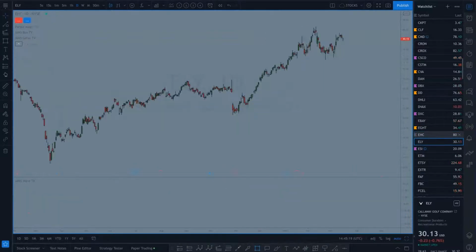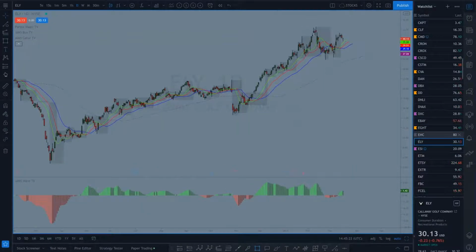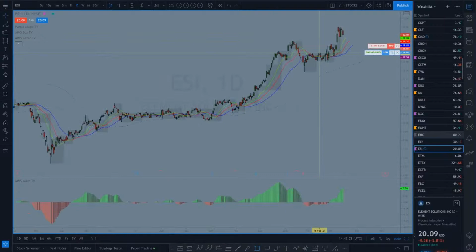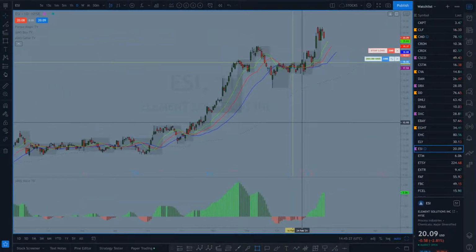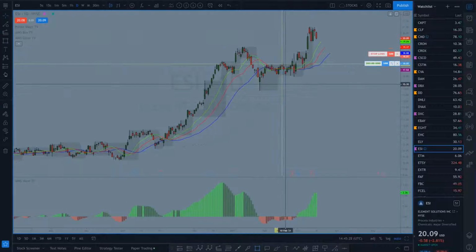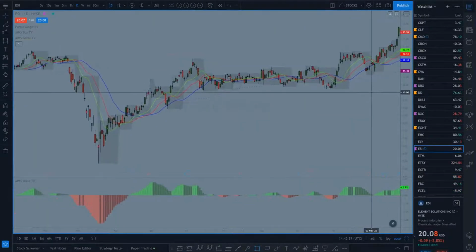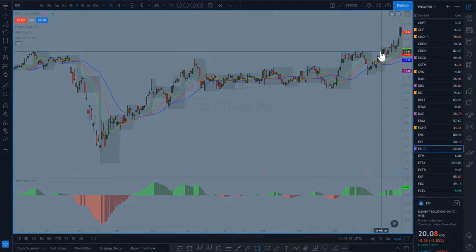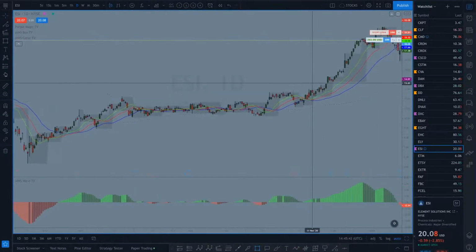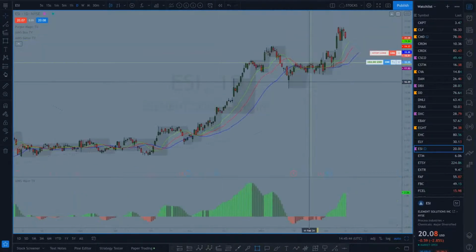Otherwise, it's just levels. Otherwise, every price is a level. ESI, one of my trades, one of my messed up trades. See, with me, I like to see, well, it's wishful thinking, isn't it? It's not always going to happen, but I like to see my trade as I enter here or there. I want it to go like this. So if it doesn't do that straight away, it's very difficult for me to stay in it.